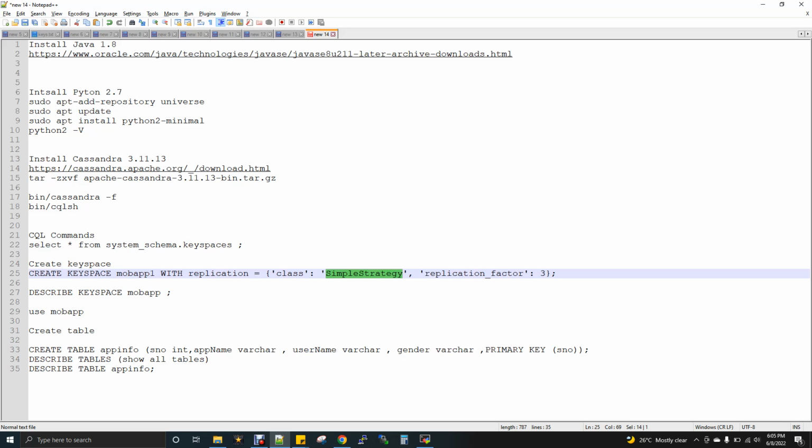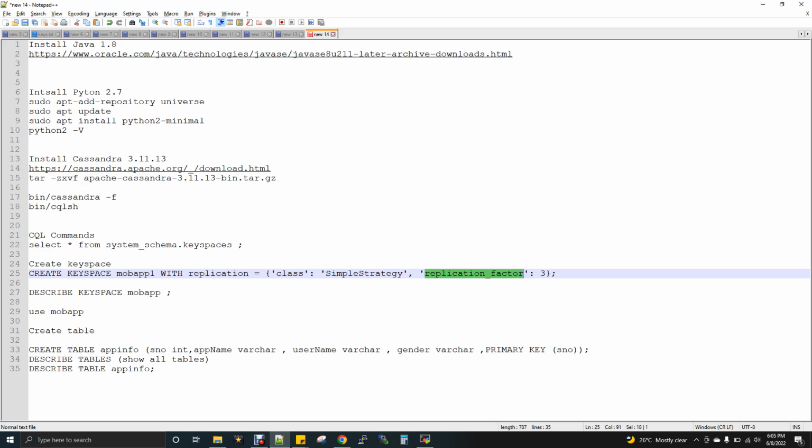For example, imagine you have two clusters, Cassandra cluster 1 and Cassandra cluster 2. When the replication factor is 3 with network strategy, the first cluster will have 2 copies, then the second cluster will have 1 copy. So you have to decide which one to use. Mostly people go for SimpleStrategy because they work with only one cluster which has multiple nodes. It depends, but I'm telling you both cases.